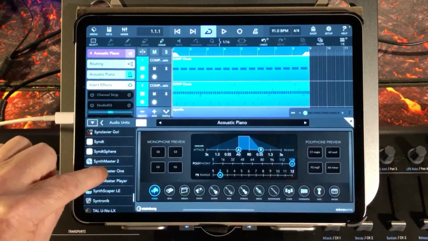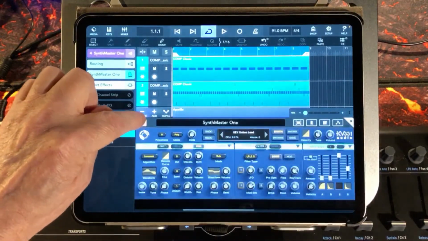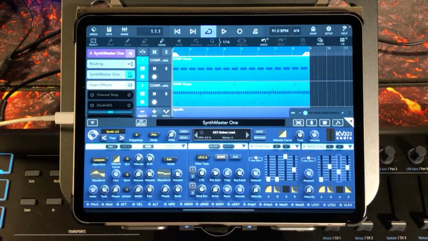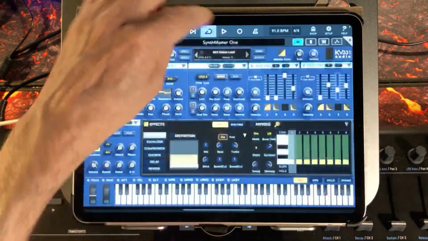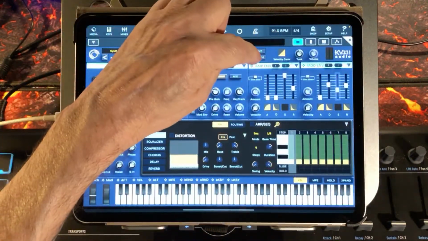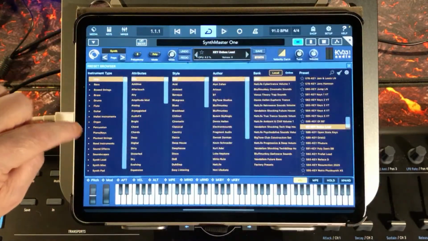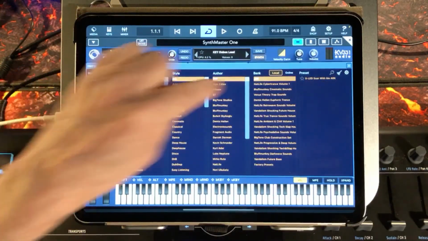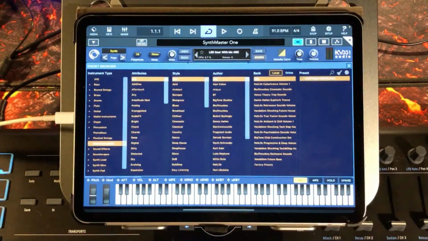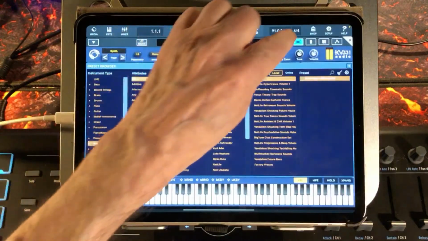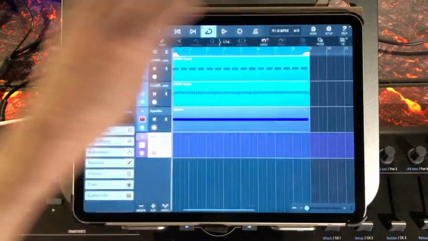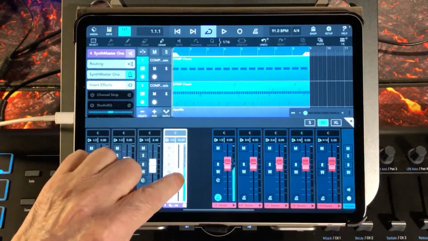Right, anyway, there's a sound that I want in Synthmaster 1, I think. One of my favorites of all time, which I actually haven't used for a while. Let me open up the browser and go to Synth here, and I think it's in Reed Instruments. It's the best lead sound ever designed. Let's turn it down a little bit in the mix.